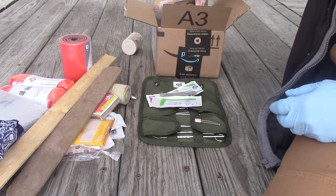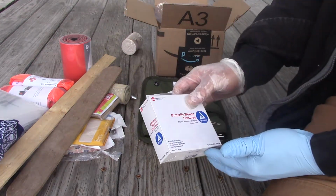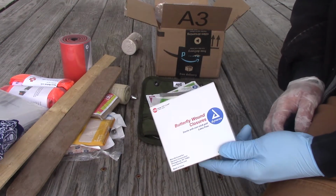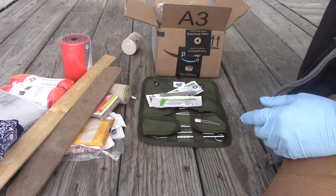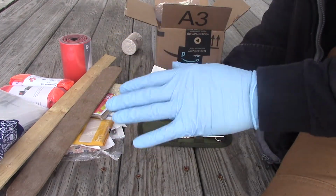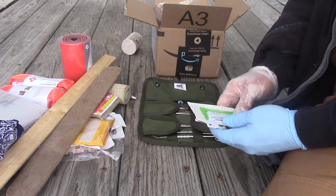And, you know, like your steri strips, you should have a couple of boxes of these in your bug out gear, prepper gear, whatever. Butterfly wound closures, so you don't have to suture in a quick situation. You can just do that and be on your way. And always don't forget your gloves, right? Anyway, I just wanted to share that.